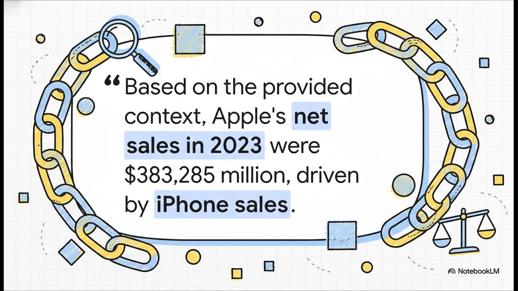And there it is, the final output. The chain took our question, it found the relevant data chunks, and it synthesized them into this perfect, concise answer. It's accurate, it's to the point, and most importantly, it is completely grounded in the source document. The AI didn't make this up, it simply summarized the evidence we provided.